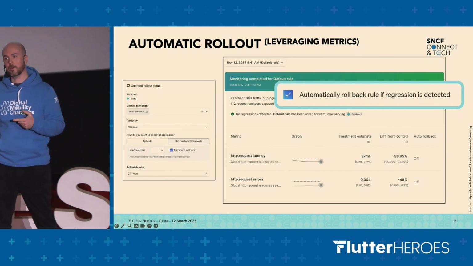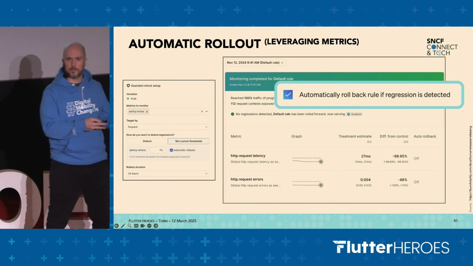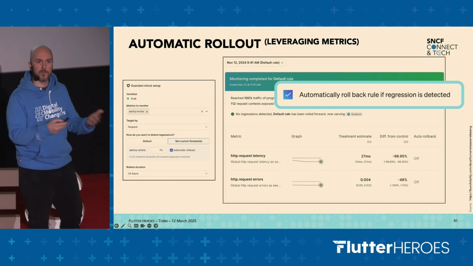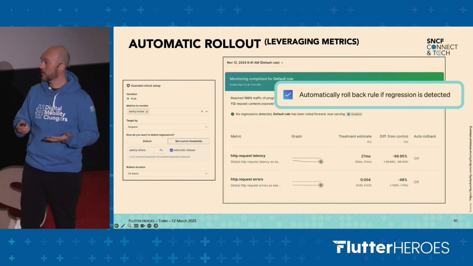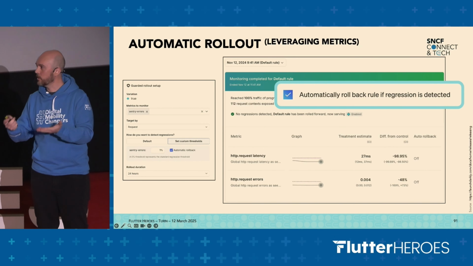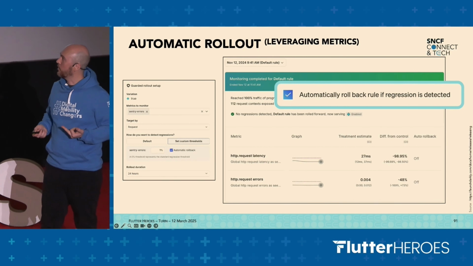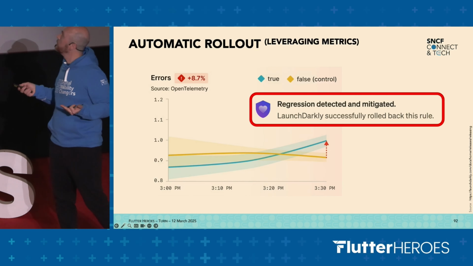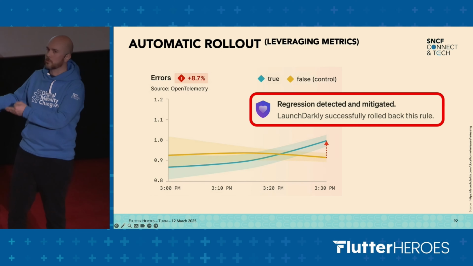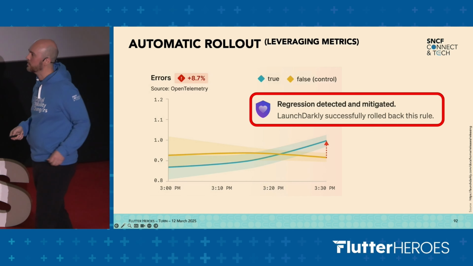And this way, you can even automate the rollout and ask the feature management system to roll out your feature to more and more users as long as the metrics don't degrade. So that's very powerful, and you can think of rolling out or rolling back automatically with your features. So these types of tools are very interesting to know. In this case, the feature management system detected some regression on a metric, so it has rolled back the feature.